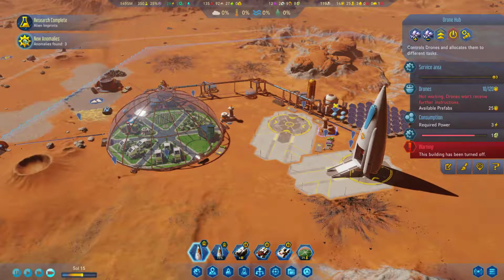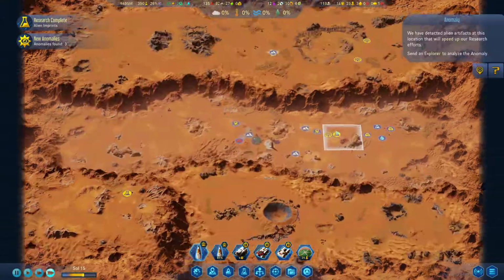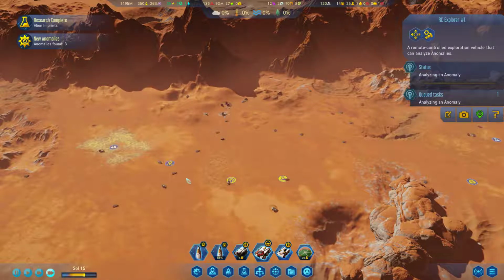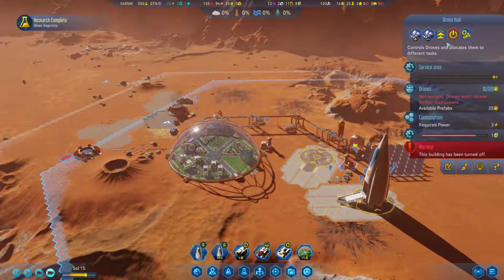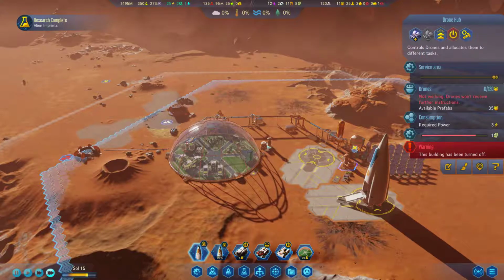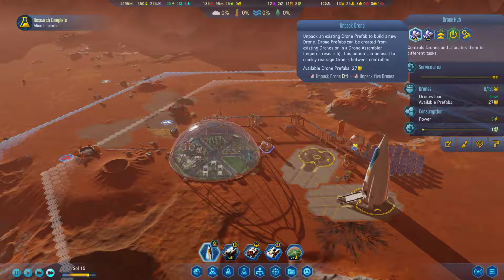Achieved. Anomaly found. So we found 3 new anomalies, and at least 2 of them are up there. We've got 1 over here. Oh yes, and this breakthrough is done, so we'll go ahead and make tech cheaper, and then we'll get some bonus research. Sounds good to me. And we will pack up all the drones over here, and just move 10 over here. 6, 7, 8, 9, 10.